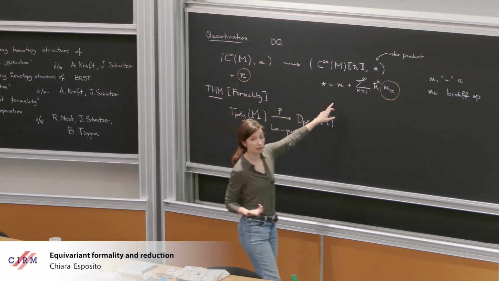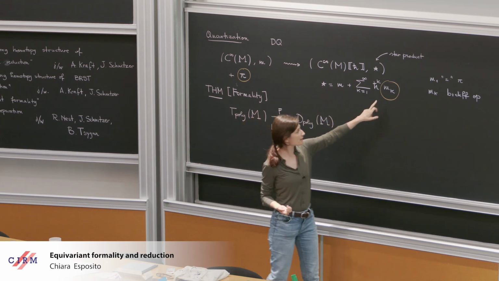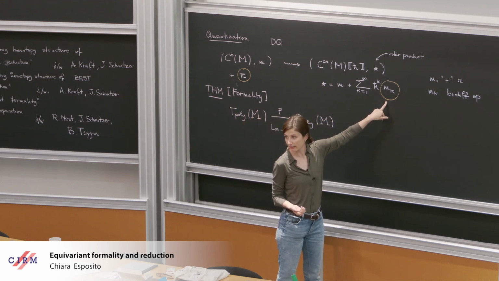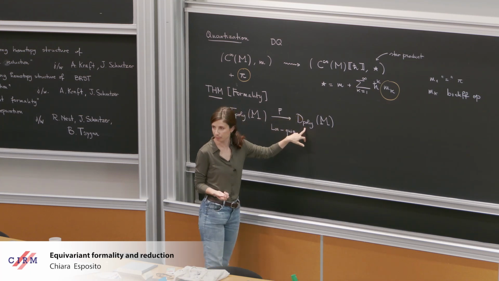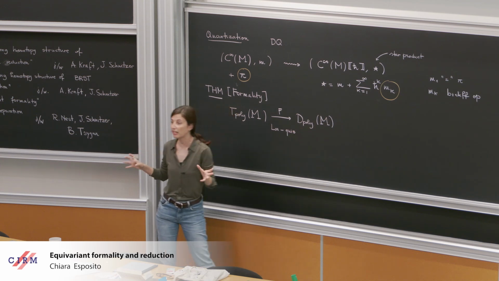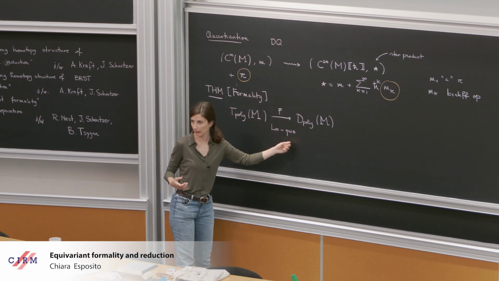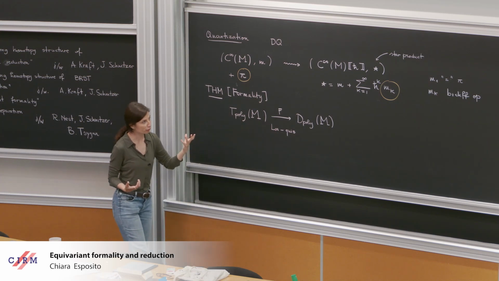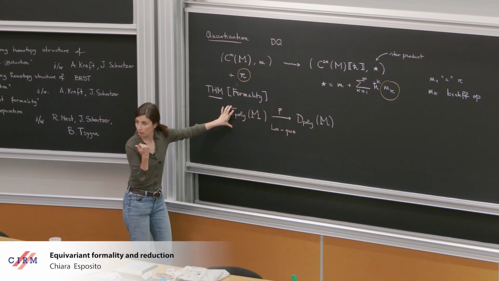And same story here. Essentially, associativity of the star product means that this is a Maurer-Cartan element. These are Maurer-Cartan elements of my DGLA of poly-differential operators. So we want to connect Maurer-Cartan elements, that's why we want to have something like that. So the idea is the following. We take the poly-differential operators, compute its cohomology, bang, we get the polyvector fields.